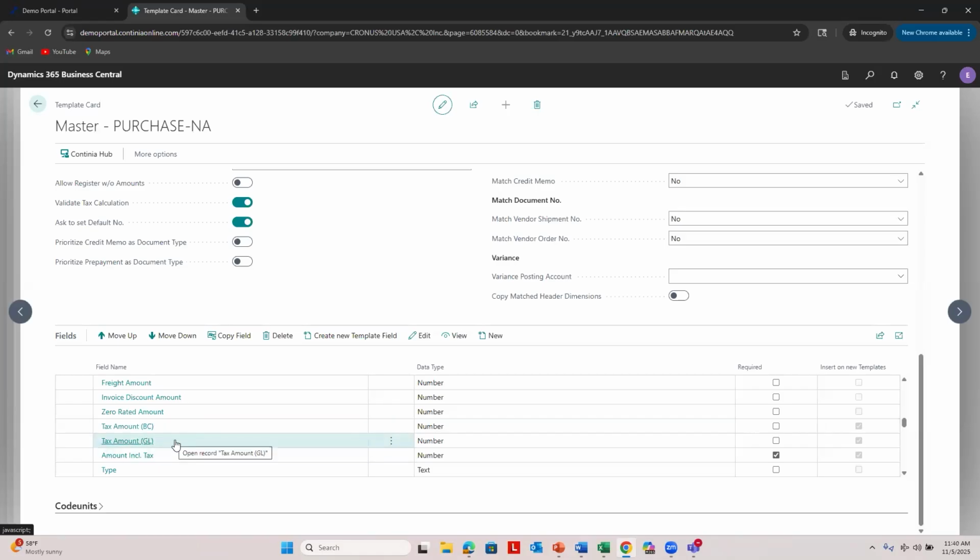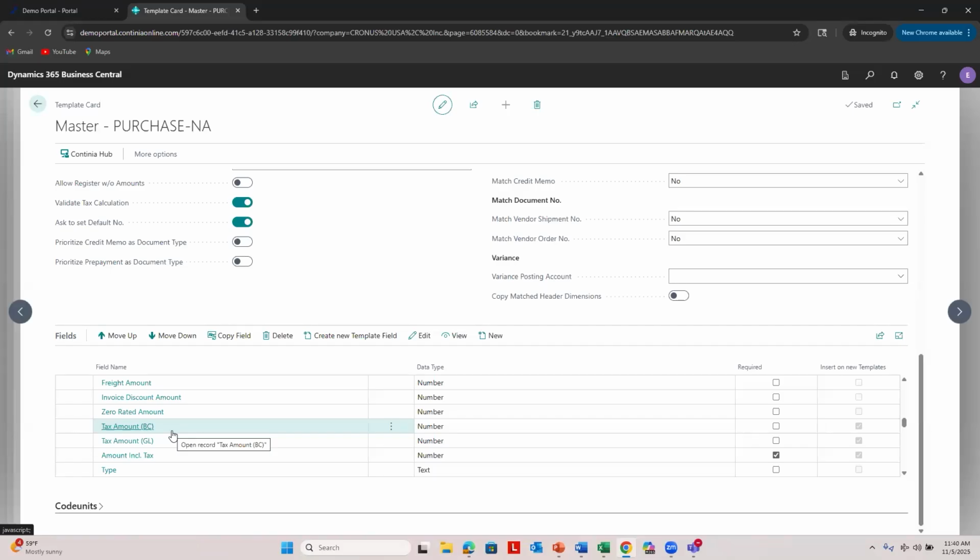The tax amount GL field will be used if Business Central is not doing any sort of tax calculation, but your client still wants to capture tax and maybe they want to code it to a tax GL account. Maybe your client does care about capturing tax. Maybe they do have an account in the system for like sales tax liable and they do want to capture it, but Business Central is not doing any sort of tax calculation and you're going to code it to a GL account. So you need to confirm how your client's environment is set up because that determines which tax field you need to expose for your client if they even care about capturing tax.